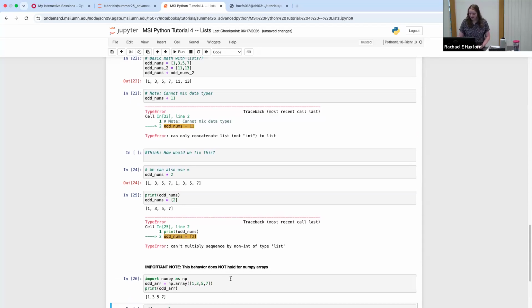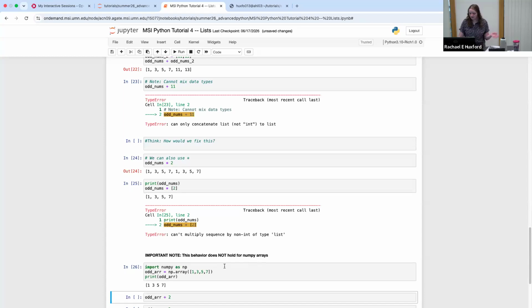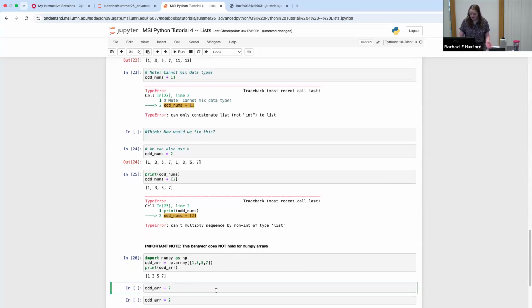So if we import NumPy again and make the same list, 1, 3, 5, 7, except instead make it a NumPy array, if we try to add 2, it does what you expect it to, and it takes 2 and adds it to each individual index. And so this is that special behavior that changes a NumPy array versus the standard list, is that it handles these sort of mathematical operations differently than the standard Python list type.